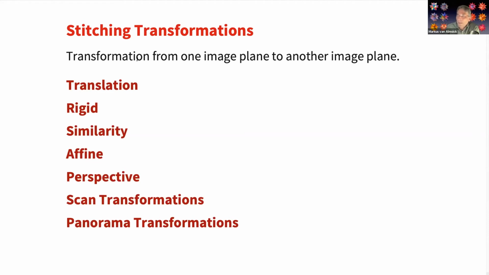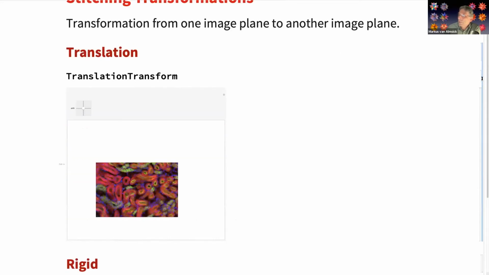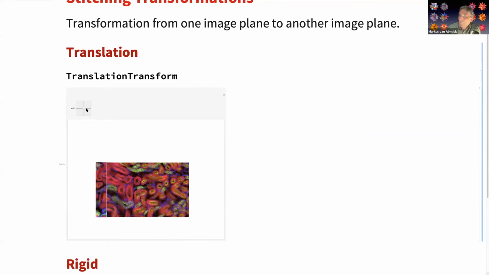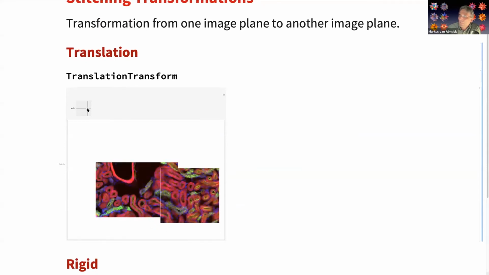Now, clearly, when we go from one image to the next, we have some kind of spatial transformation, and as you may know already, using FindCorrespondingPoints and the like in Mathematica, we have different transformation classes to choose from. Simple ones that are probably self-explanatory are, let's say, translation. There you just essentially move one image over the next. You move it left, right, up or down, but you don't rotate, scale it, skew it, or anything of that sort. These are the transformation classes you may want to apply when you do microscopy stitching.